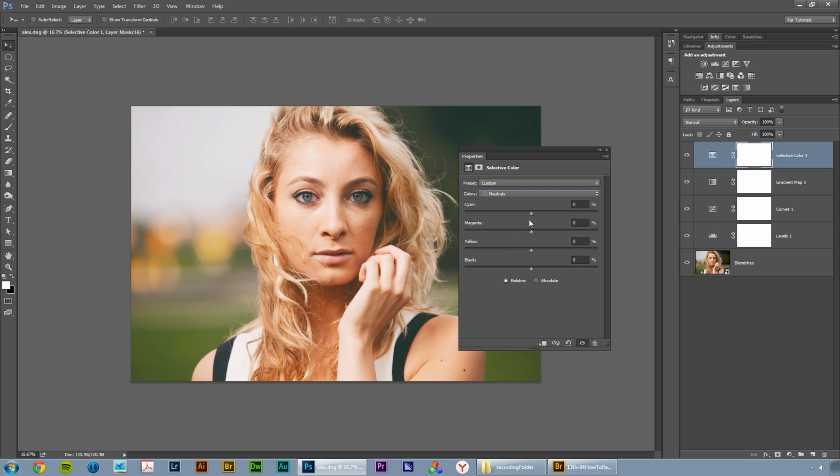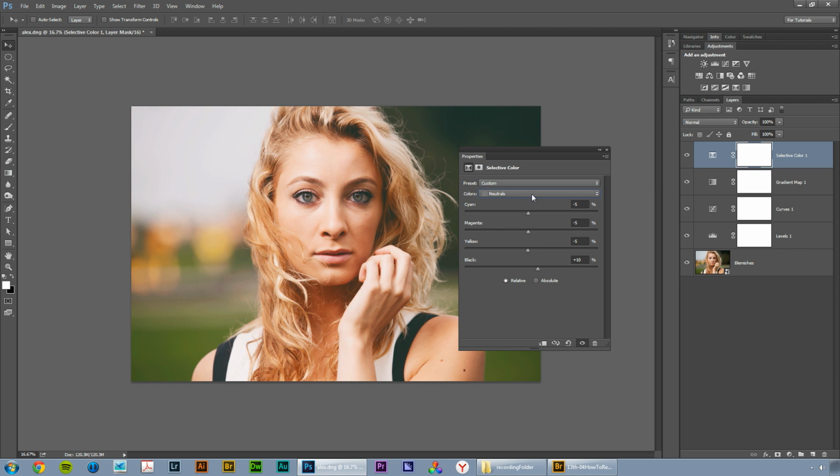And here in the neutrals, we're going to reduce some of the cyan. That's going to give us a little bit more red in our image. So -5 looks pretty good. We're going to do the same thing with magenta. It looks like there's a bit too much magenta, so we're going to add a little bit of additional green. There we go, -5. That looks good. And then we'll do the same with yellow. Let's take some of the yellow out. That's going to help balance the overall image. There we go, -5 on yellow looks good. And then let's increase the blacks here for the neutral. So let's just go +10 for the sake of keeping things easy to remember. That looks actually kind of cool at +10.